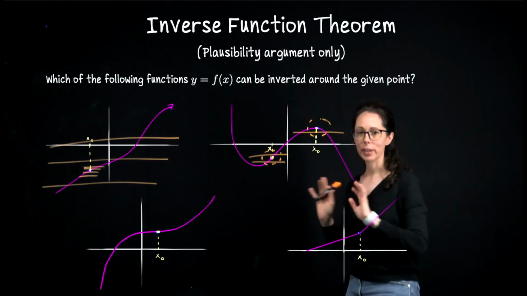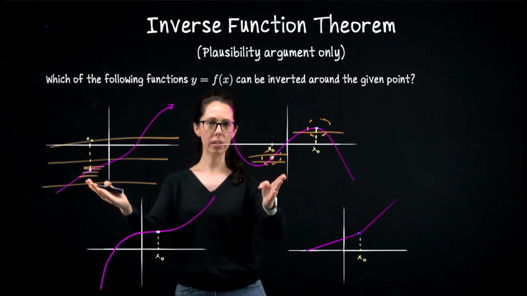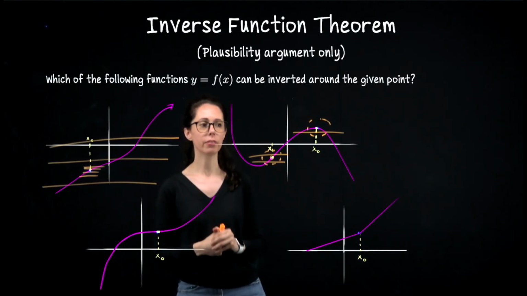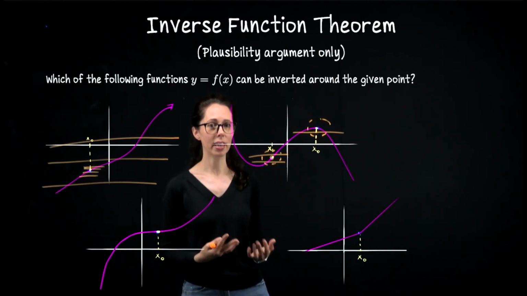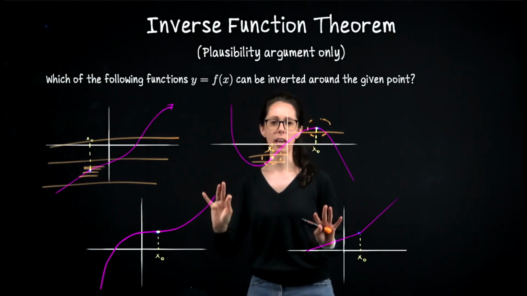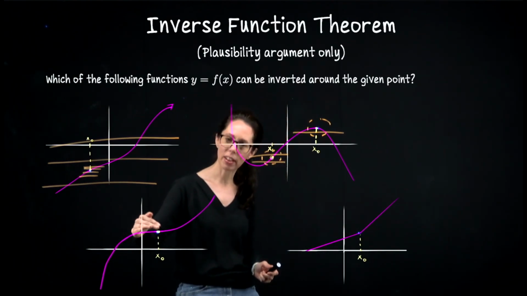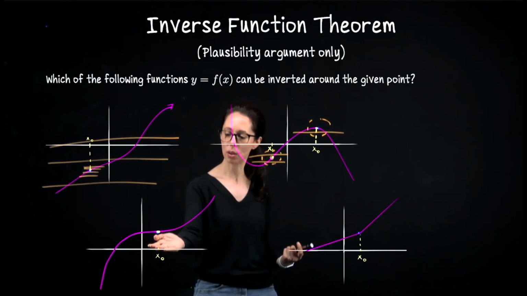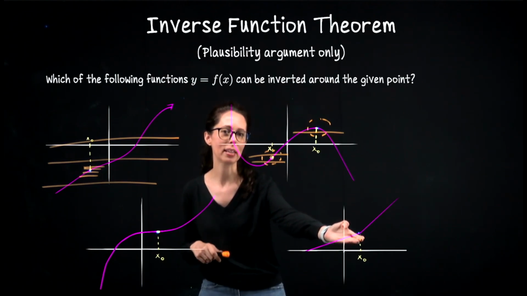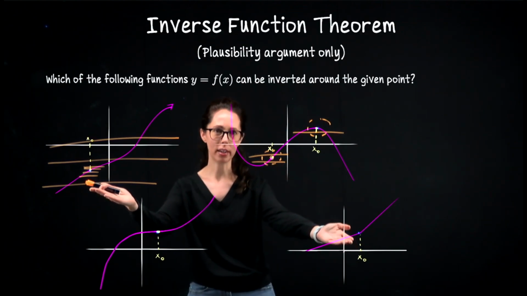Okay, so to recap, based on these two pictures, here and here, I had a nice positive derivative, and I said that means, if I look just around these points, we have a strictly increasing function, so we can invert. Here we had a derivative which is actually 0, and I cannot invert. However, here, my intention with this function is that it looks kind of like y equals x cubed. Here I have a 0 derivative, and yet I can invert, assuming I'm just turning flat instantaneously right here, like on y equals x cubed. And here, this function is strictly increasing. It just so happens that right at this point, I cannot take a derivative. So the test I used here and here doesn't work here.